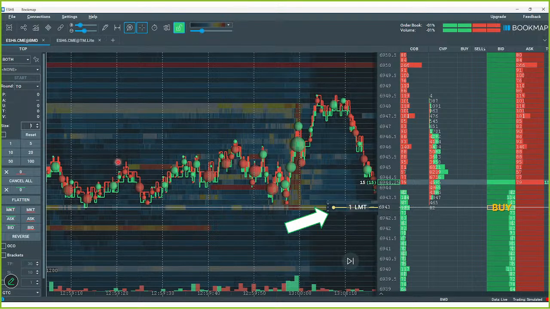Now, the other thing that it's going to do, which is really, really cool with Bookmap, is as you move your stop orders or your limit orders, it will actually track them. Let me see, I was going to draw this out for you guys. If I had a limit order right here and I moved it up, it'll actually draw a line and map that out, right? So you'll be able to see exactly where you moved things and what the price was doing at that point in time.